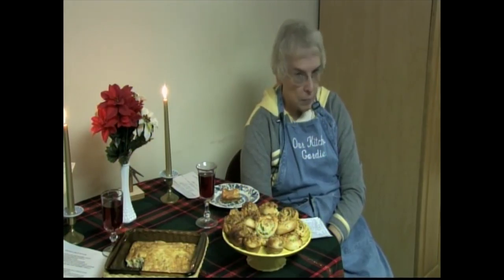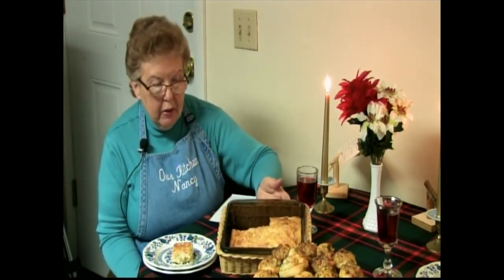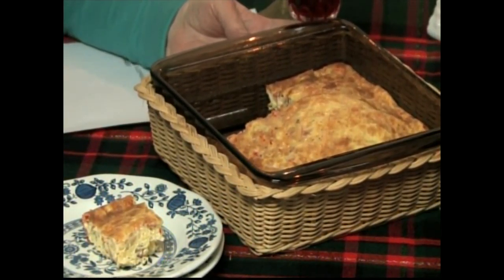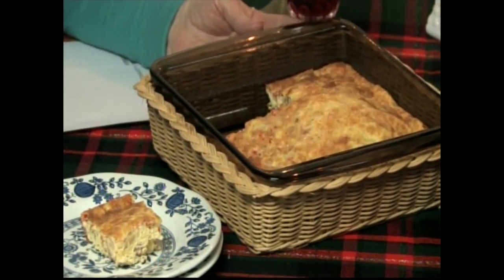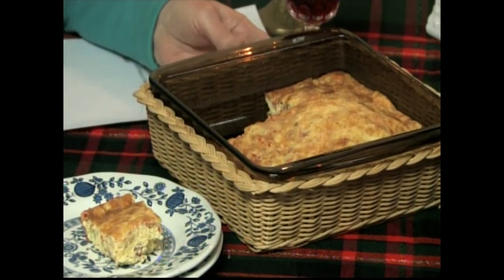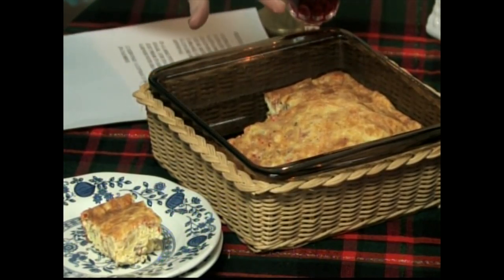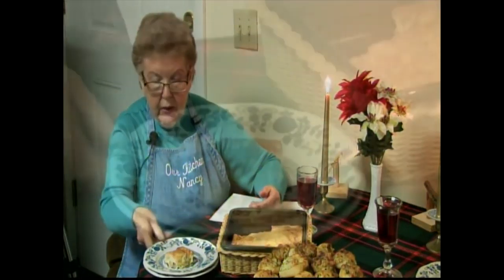I made a baked Gruyere and sausage. Well, it's called an omelet, but it's like a crustless quiche because you bake it in the oven. I cooked up some turkey sweet Italian sausage with onion. And then that mixture was put into 8 eggs and some Gruyere cheese. Salt and pepper to taste, and baked for 20-25 minutes. And I neglected to say that on top of the egg mixture, you would sprinkle more Gruyere cheese before you put it in the oven. And this is what it looks like when it's all baked.